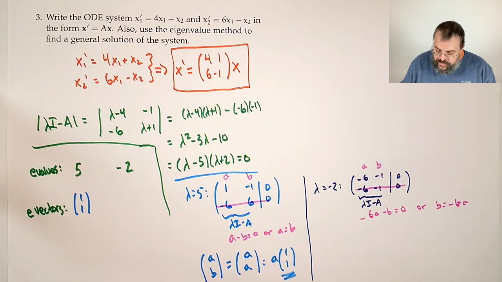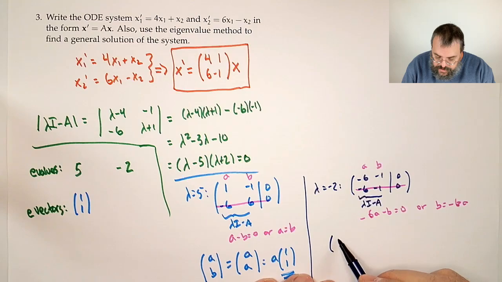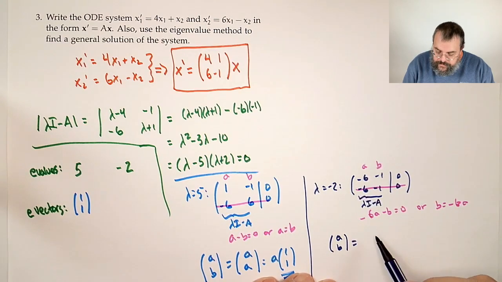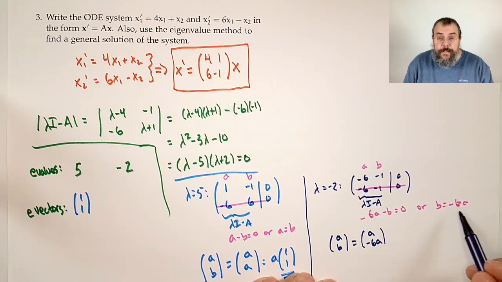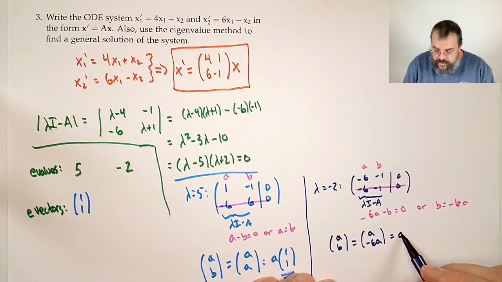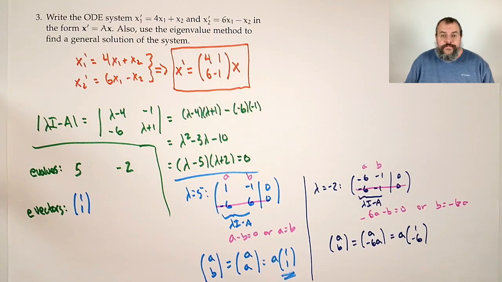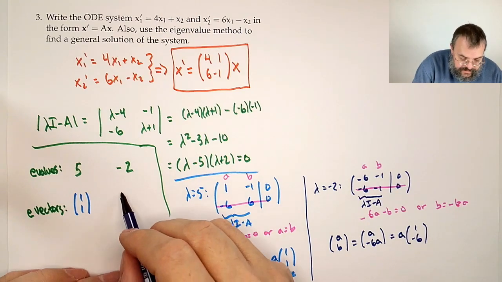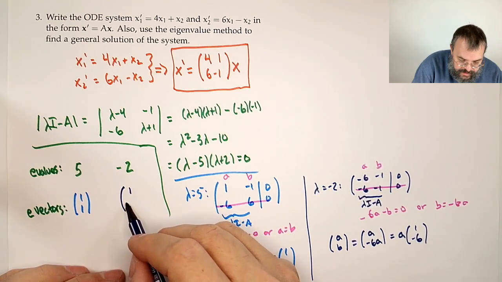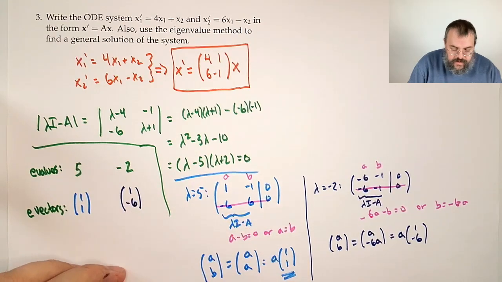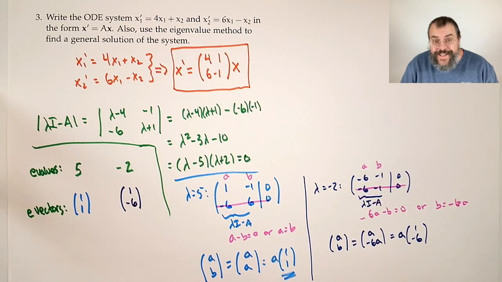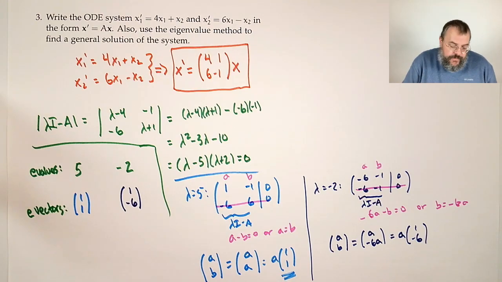So that tells us that our vector, which should look like (a, b), really has to have the form (a, minus 6a), because I can replace b by minus 6a, or it's some multiple of (1, minus 6). All right, so that says this should be (1, negative 6). Now, you can check it. Again, there's lots of checks here.